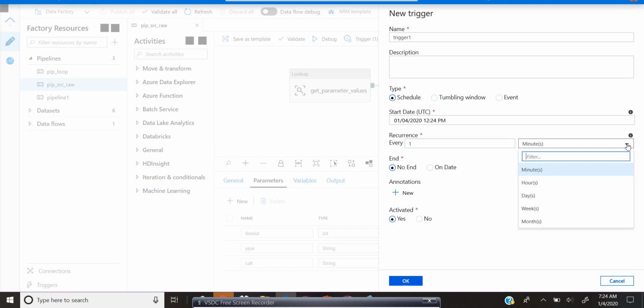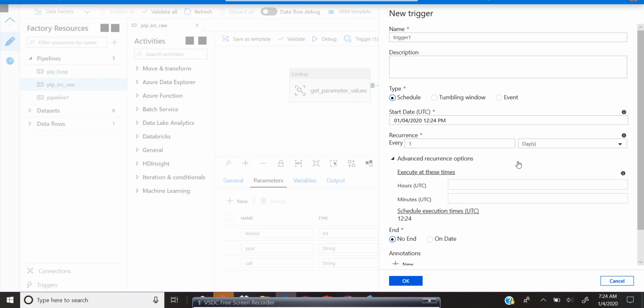you can give any name here, the trigger name that you want to provide for your pipeline. And there are three options for type: one is schedule, one is tumbling window, and event. For the schedule one, you can set when we need to start the trigger, the date, and recurrence.